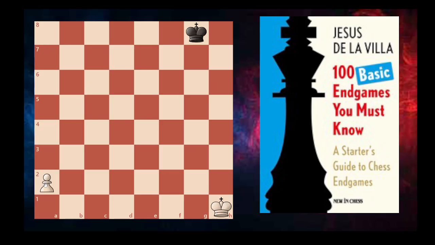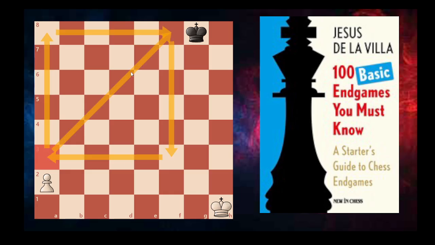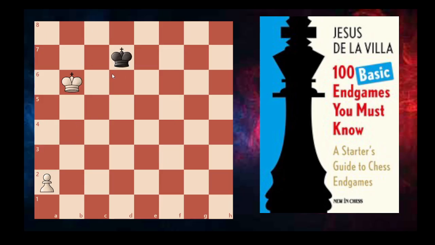You should always remember, when your pawn is on the second rank and it has the ability to move 2 squares, always imagine your pawn on the third rank and then form a square. Okay, that's it. This was a very simple exception. Now let's move on to the next diagram.